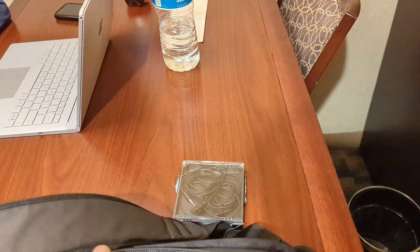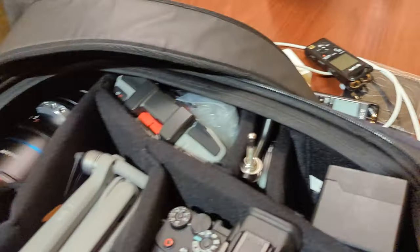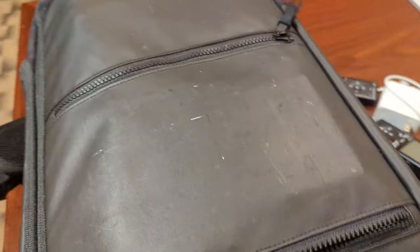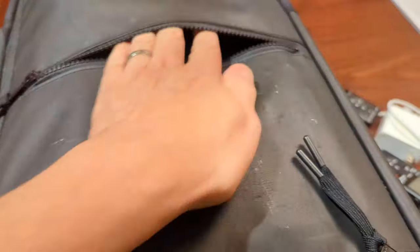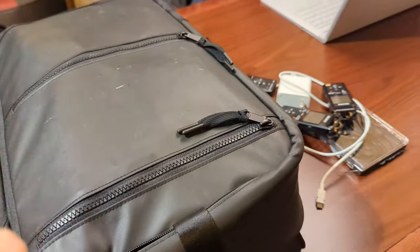And this is just for my phone, so this is a cell phone charger, things of that nature. And what else do I have in this bag? All right, great. Now I'm going to have to reorganize this. Put it back in there. SD card. RGB LED light, just in case. I think in here, I have a bunch of batteries. I think really that's all you need to know in terms of what I had to film a wedding.